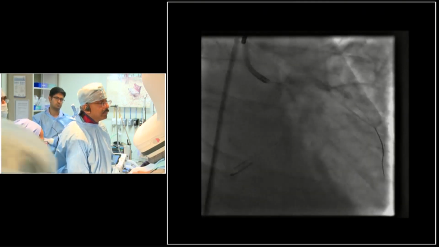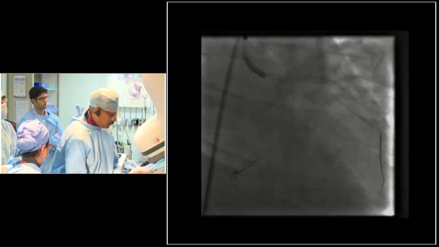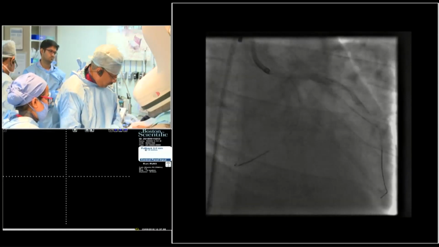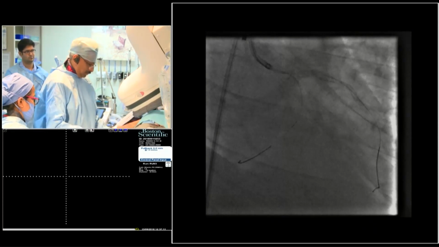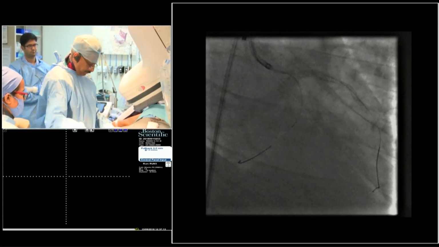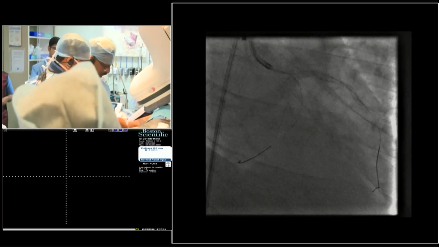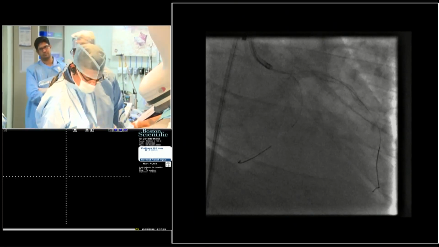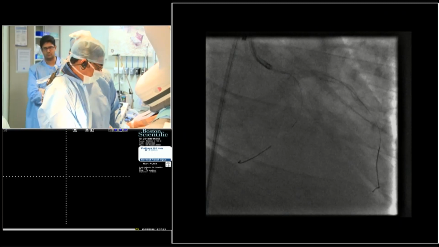So maybe if you don't have an IVUS, just check 2-3 angles if it is expanded well, and it should be a reasonable area as with IVUS. The only problem with this calcium is that in one view it is beautifully expanded, and if you go to another view it is constrained, particularly when you have an eccentric calcium.